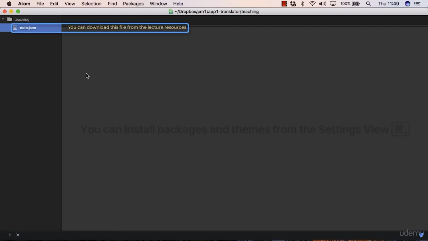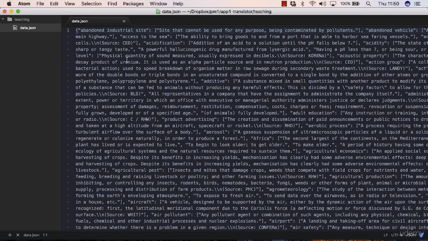So I did some research on the web and I found this dataset of words and definitions. Now this is around 5 megabytes of data, so in Atom it takes a while to open, so I clicked it and I'm still waiting for it to open. Now it opened. So if your Atom freezes, then you can open this with a more lightweight editor such as Notepad, or Nano on Mac, or Vim. So anyway, this is a .json file.